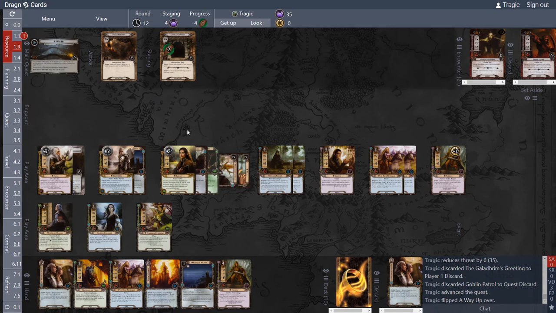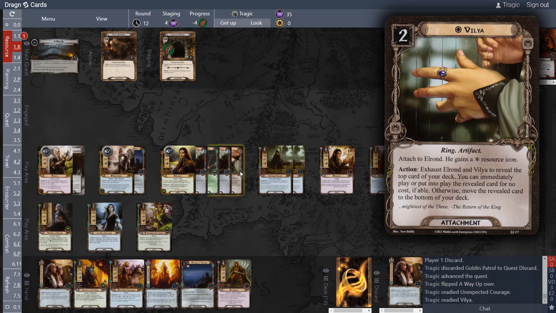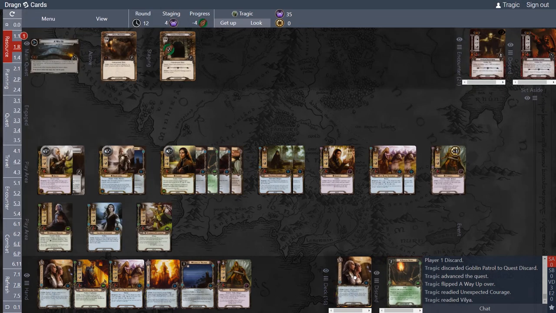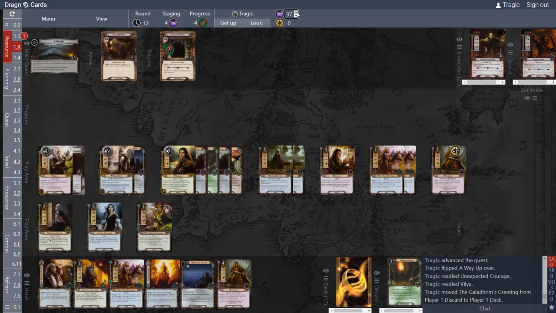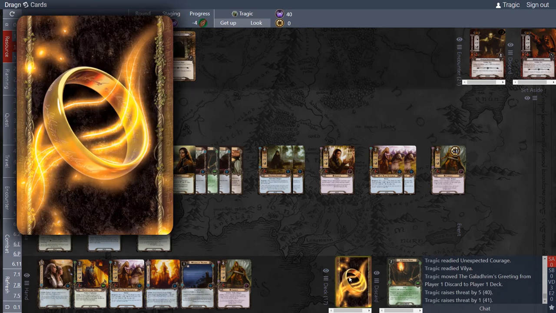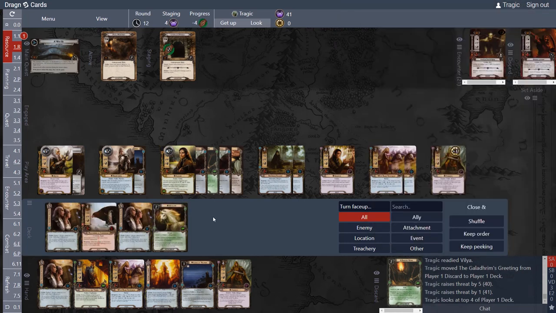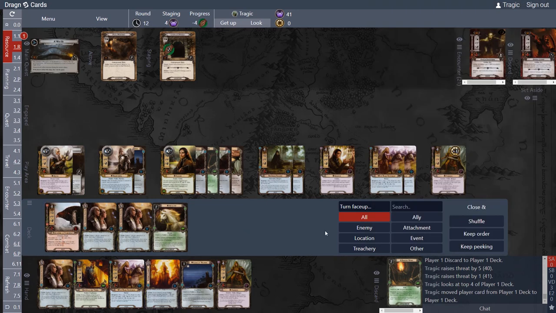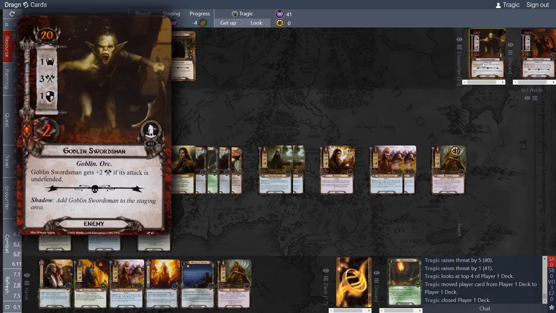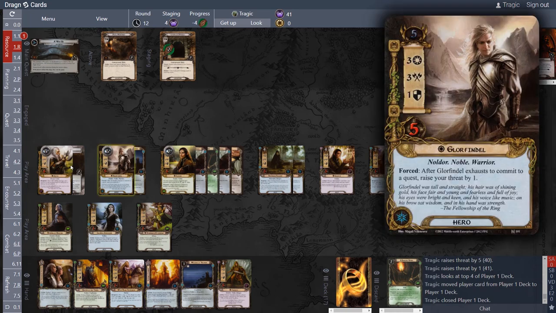So the only difference that makes is that I would have not done this. I'm just going to put the greeting back on top of the deck. And we're going to go 1, 2, 3, 4, 5, 6. And I'm just going to check the top four cards, because we've already drawn one. And what I would do is have the Descendant there. Keep order. Now, we just have to run to win, basically.